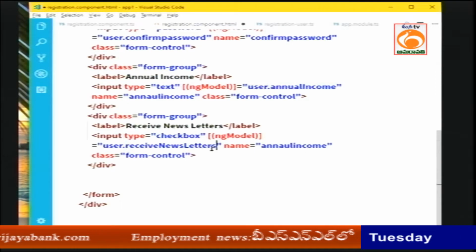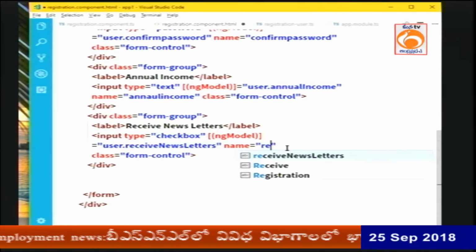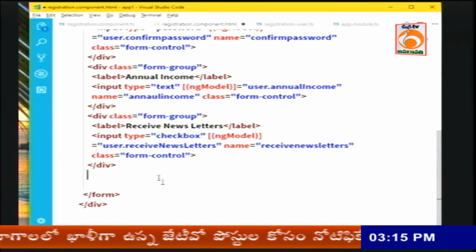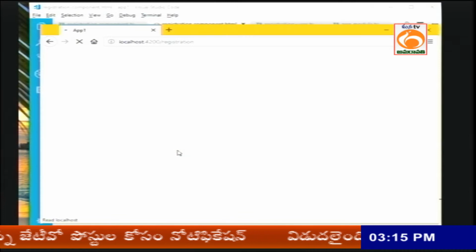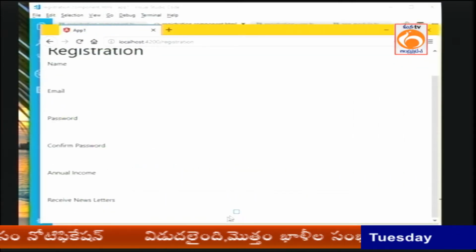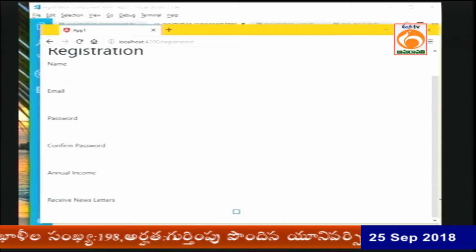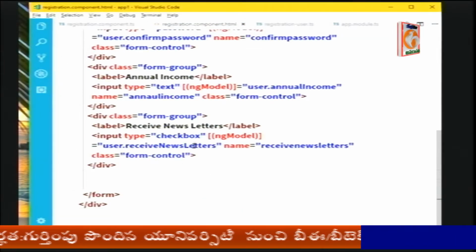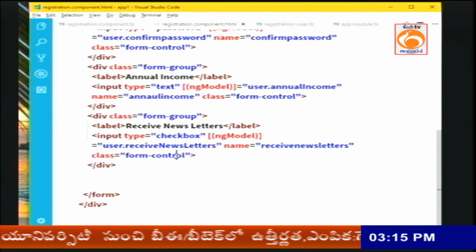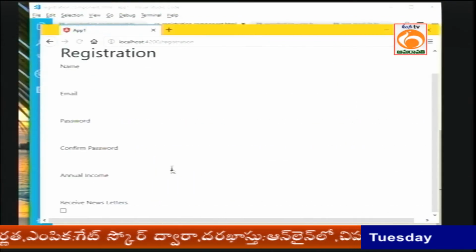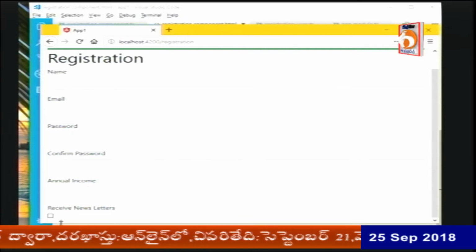Receive newsletters property. So we have the checkbox. But see, it should be left aligned, right? So we have to create form-check. So then it is going to be left aligned.